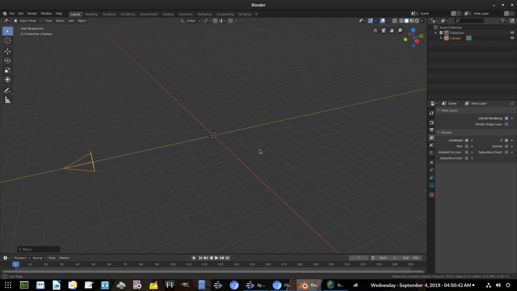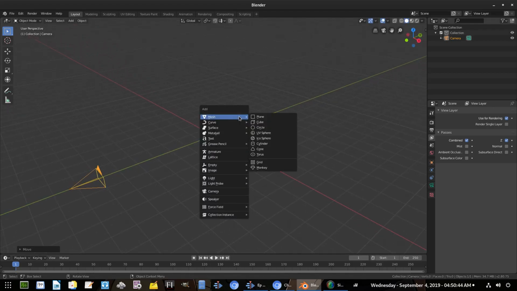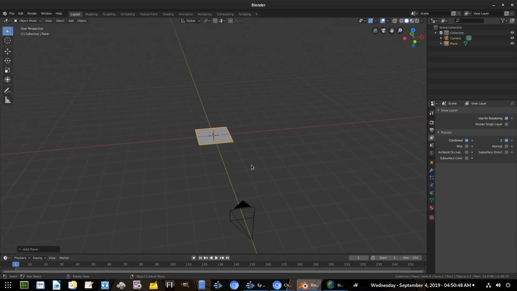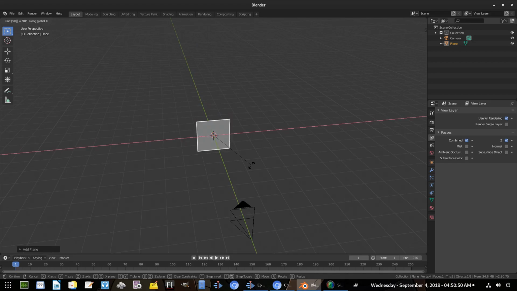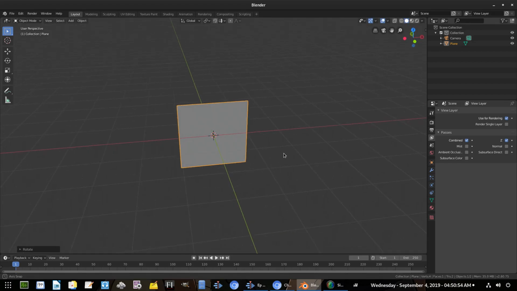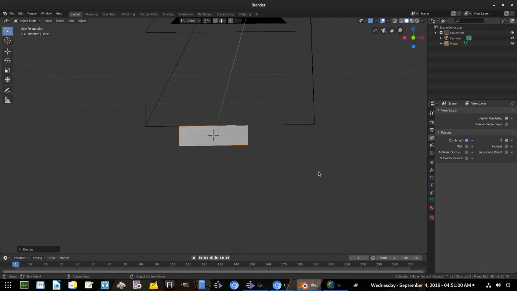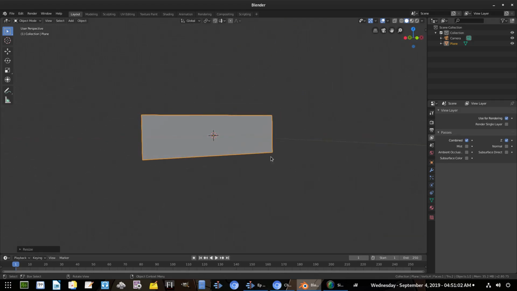Now, if we hit Shift A, we're going to add in a mesh plane, minimize the button to pan around my scene here, and RX 90 once again to rotate that 90 degrees on the X axis. Hit left click to confirm that. We're going to hit SZ to scale that down on the Z axis. Super simple and easy subscribe button right there. Check that out. That's awesome. Pretty sweet. Just a really, really easy rectangle there.